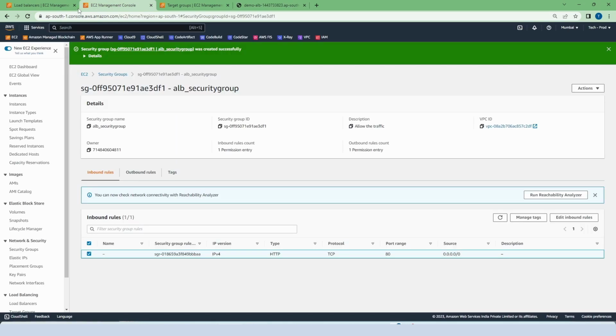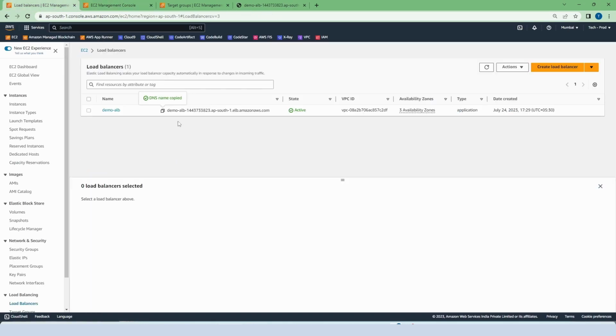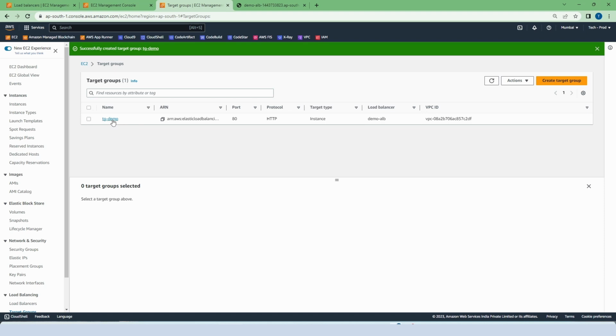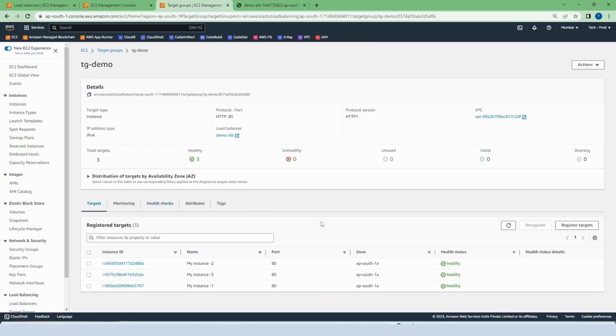Now let's go back to our target group. So once click on the target group and we can see our all 3 instances are healthy. If we found any unhealthy instance into our target group, we can remove or troubleshoot or debug it without affecting other instances. So that's it from today's video. We will explore more in our upcoming videos about the application load balancer and other load balancer also.